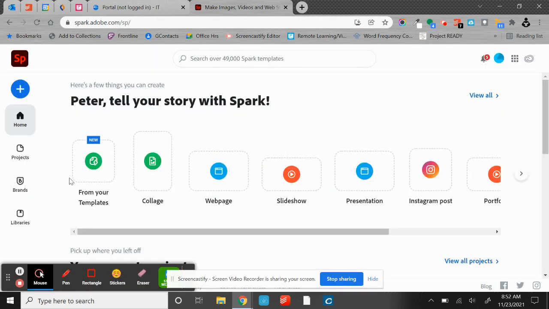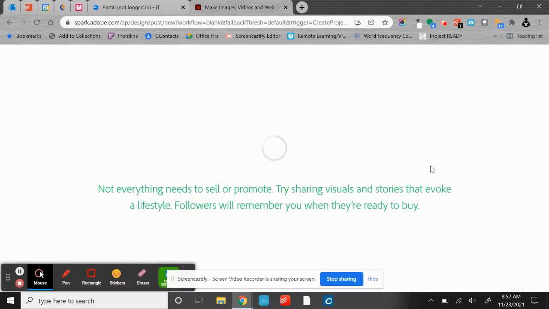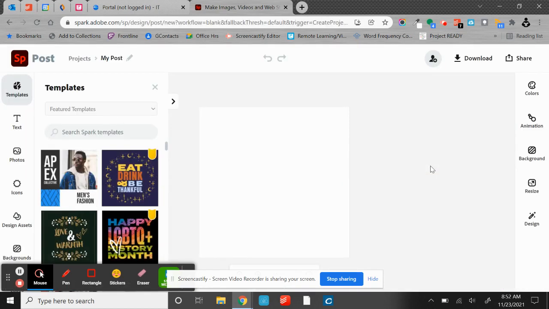So what we're going to do from here is have you choose Instagram post as your template. This is going to give you a canvas that is the size and shape that you need it to be. Now you need to have 4 elements as part of your social media graphic. You're going to have an image of your risk taker, your person. You'll need to have some sort of symbol that represents what they stood for or what they did. Some language on there that explains the action or what they stood for, what they worked towards. And then finally, a quote that you can attribute to your risk taker.